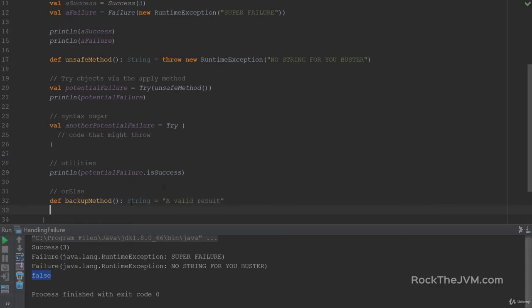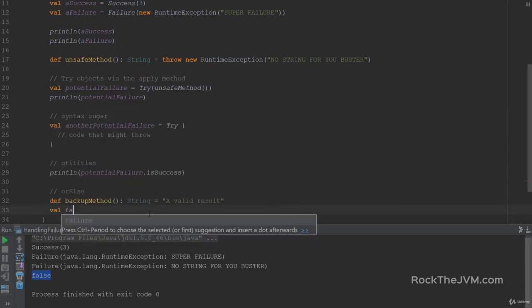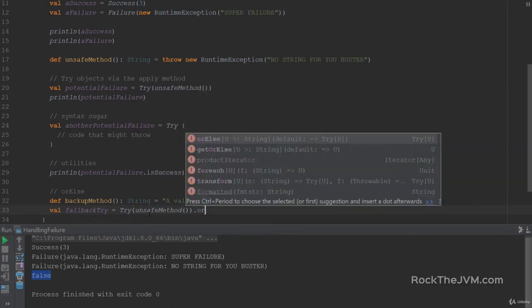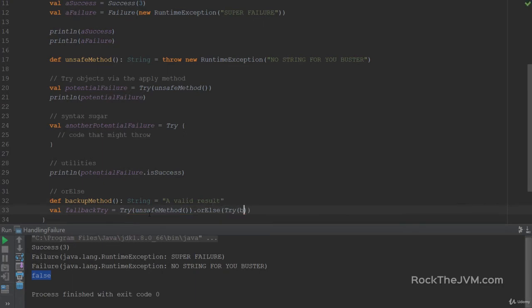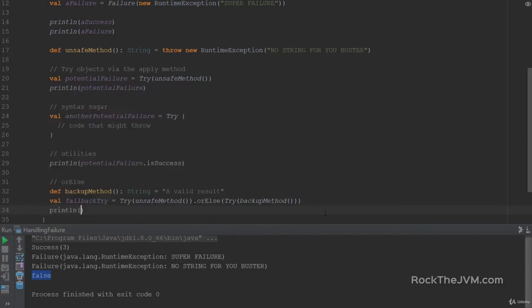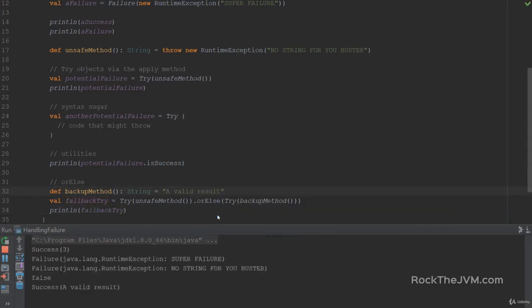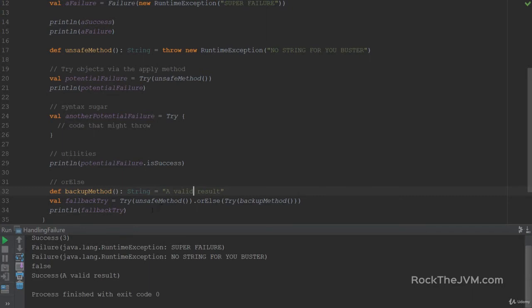Now, the way that you would chain the unsafe method and the backup method would be to say fallbackTry, let's call this like that, would be to say Try(unsafeMethod), and if that thing fails, say orElse Try(backupMethod). All right, so just like Options. So if I println fallbackTry, I'm going to see a Success with a valid result.